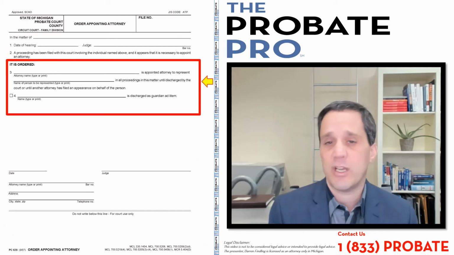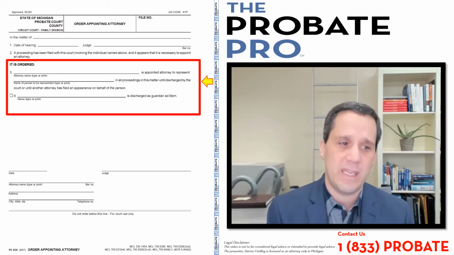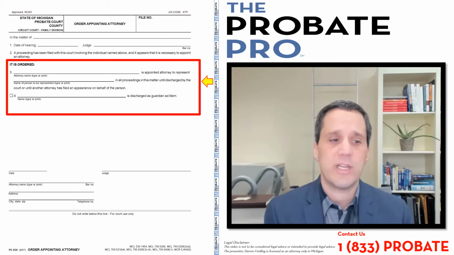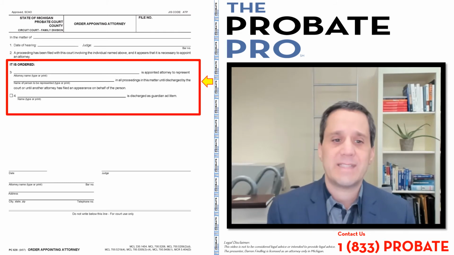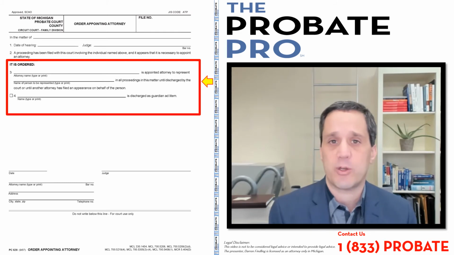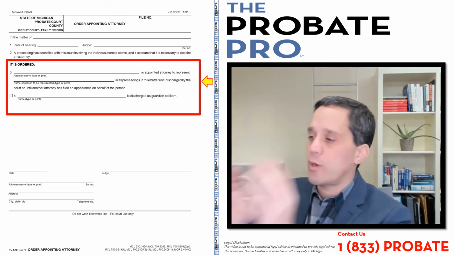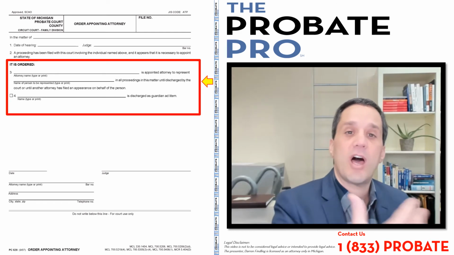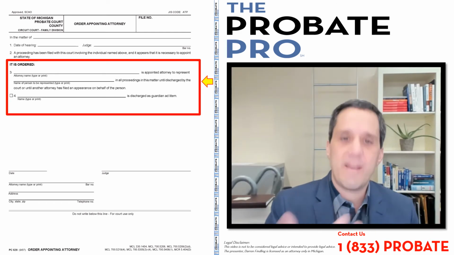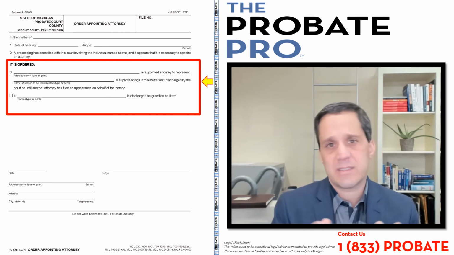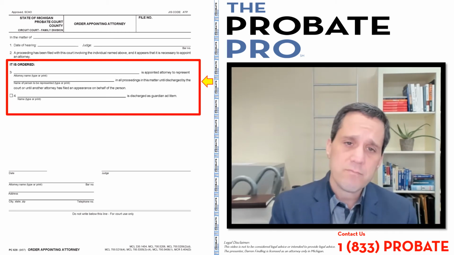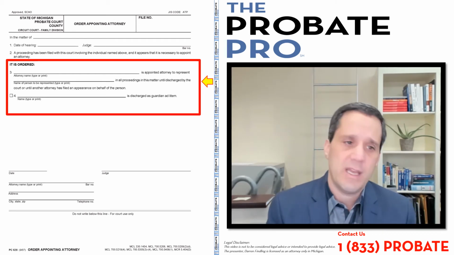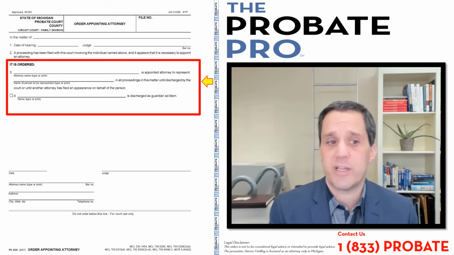Now, this section is also pretty intuitive. It's identifying, it is ordered, number 3, and it states the name of the attorney that is being appointed to represent that individual. And it says, in proceedings in this matter until discharged by the court, which means it'll remain on until the court says you are discharged. Now, if the court appoints an attorney for you, you have every right to still hire your own attorney, to privately retain an attorney. So again, you're being afforded a benefit through the statutory provisions, but you have every right to privately retain an attorney and substitute that court-appointed attorney out.